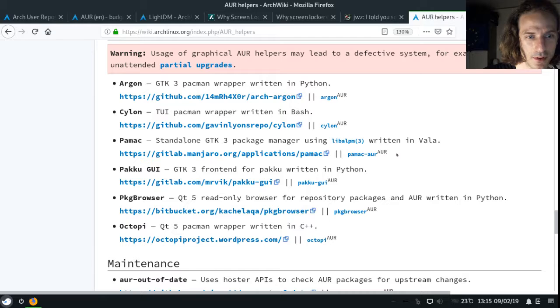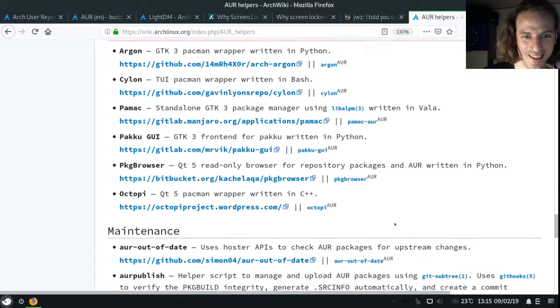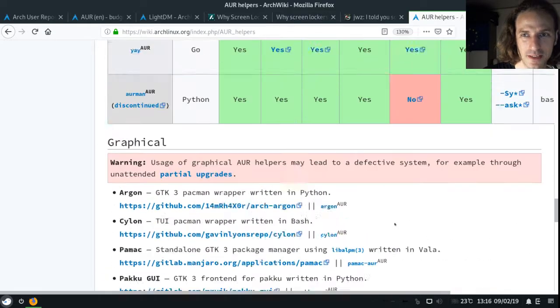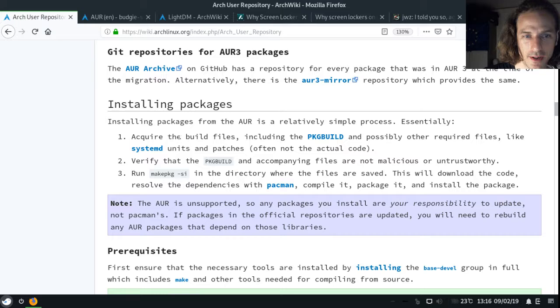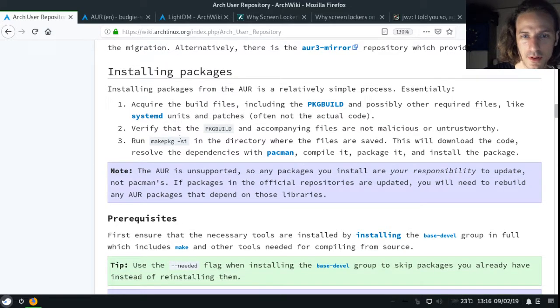Pacman is just very good in the terminal, so yeah. The only problem with the manual process is that you have to take care of the package. So if there is a new version, you will have to download it again and install it again.